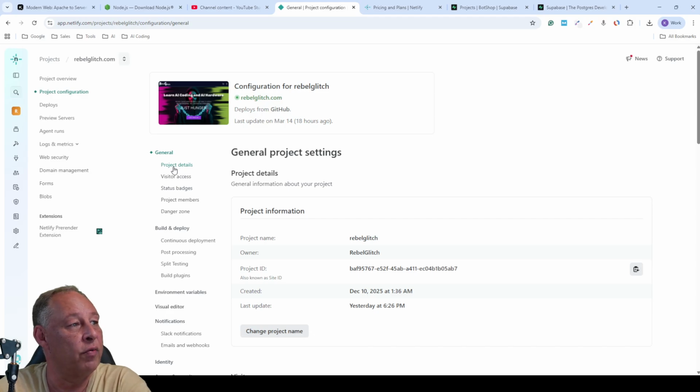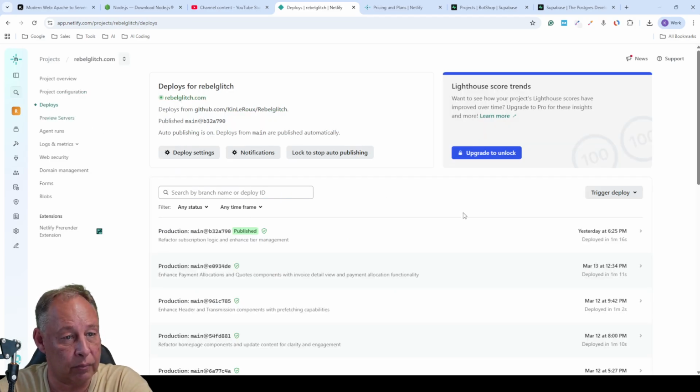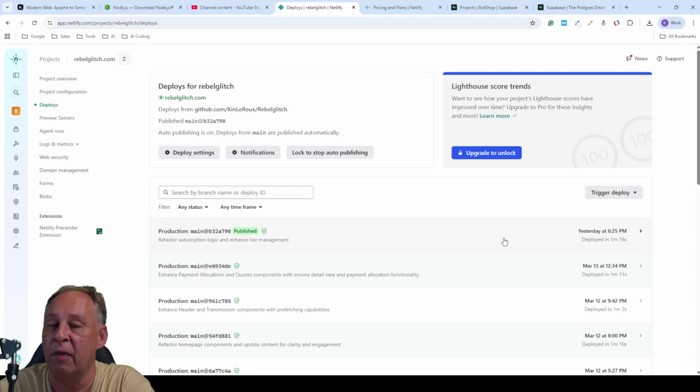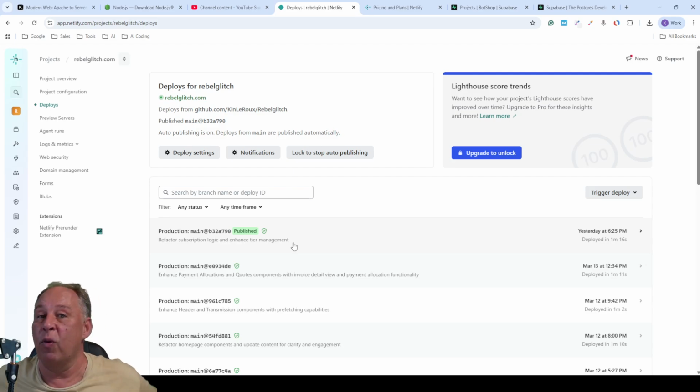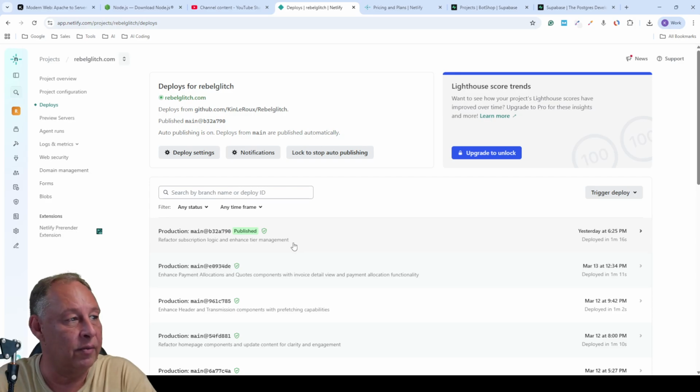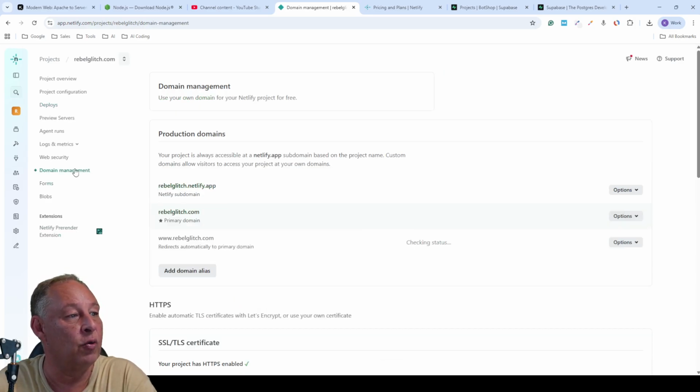You have all kinds of things, for instance, deployment. You can see yesterday I made changes to the website. So how it works in Cursor, I make the changes and then I send it to Netlify. So Netlify gets it and then it gets deployed onto the internet. So deployment will be, I deploy the whole change program to Netlify and then Netlify will deploy it onto the internet.